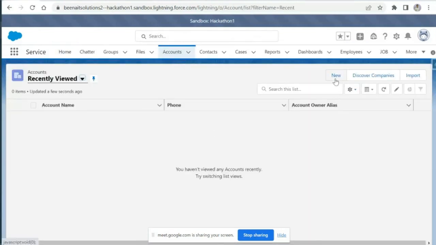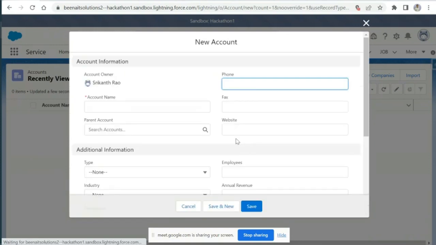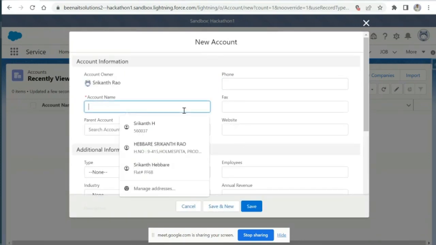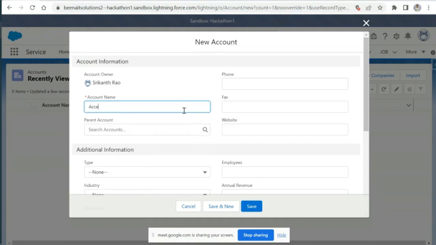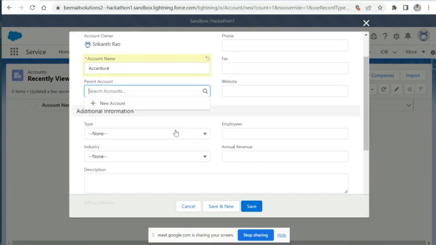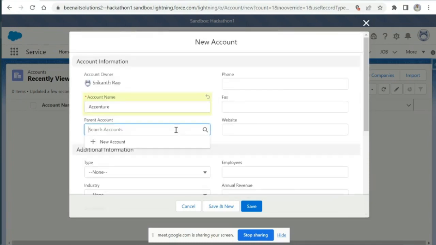So now if I want to create a new account record, you need to understand the terms here. I'm talking about records. When I say records, records will be under any object, standard or custom. If someone asks you to create an account record, say Accenture as account, you need to fill all the mandatory or required fields to get it created. So all this is a lengthy process, correct?